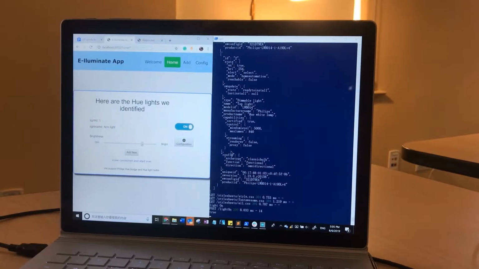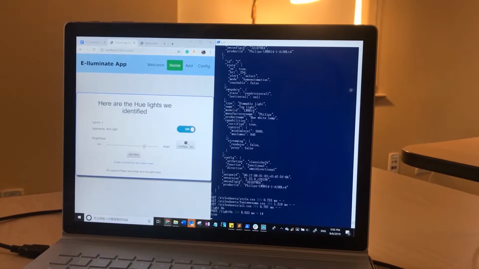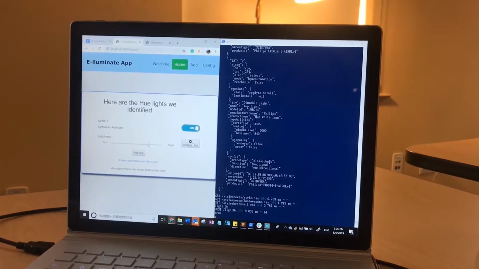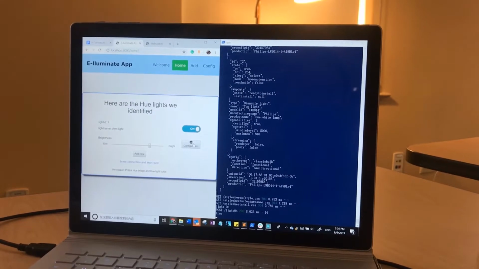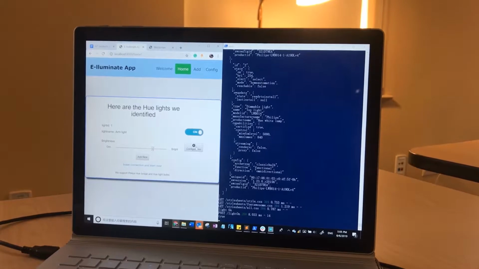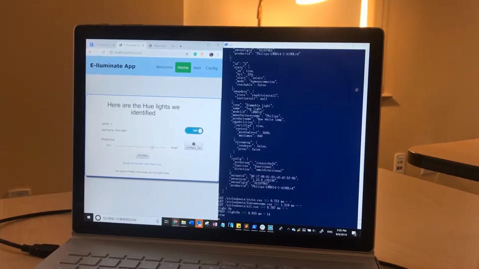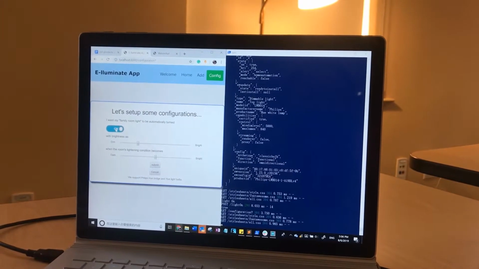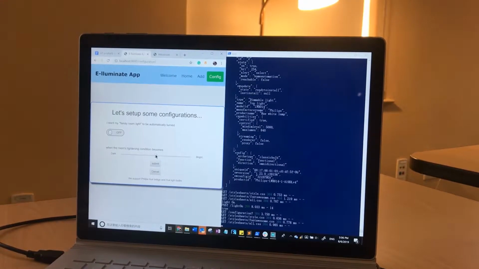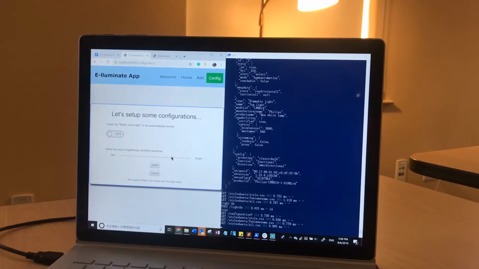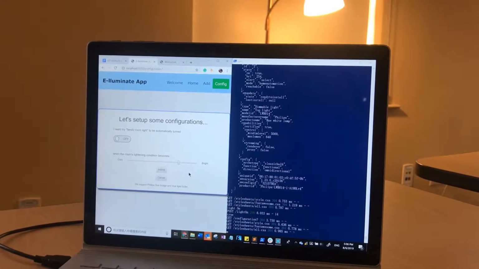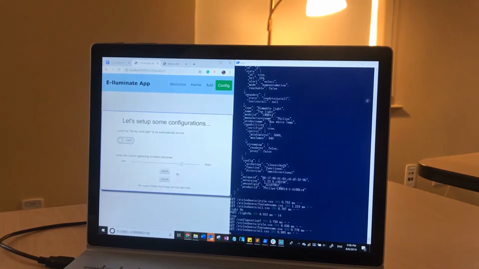Alright, so let's go to the configuration step. Enough about the remote control, I want to set up my auto script to give the light some intelligence to operate by itself. So I click the config, and here basically I want to turn off my light when the room is already very bright. I want to save energy, so I want to make that light turn off when the room is already bright. Alright, I submit.